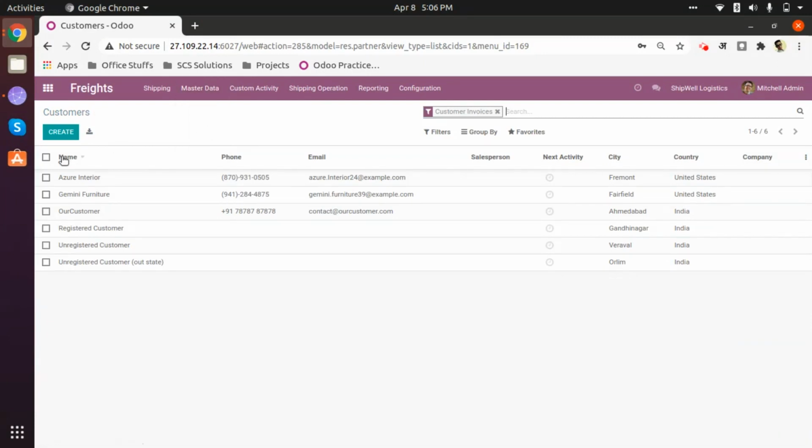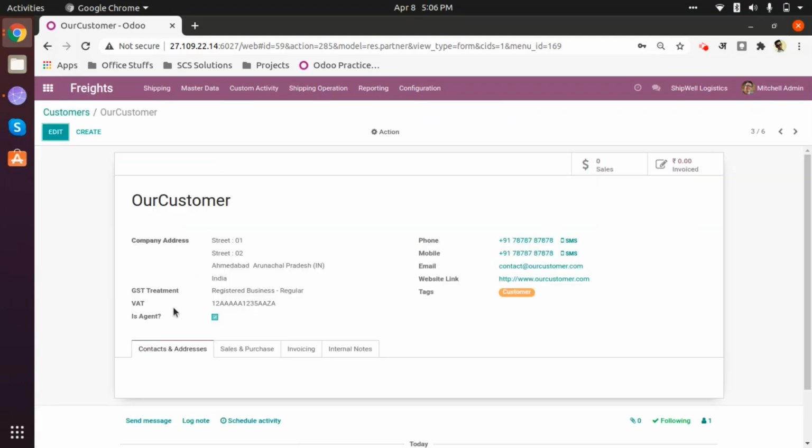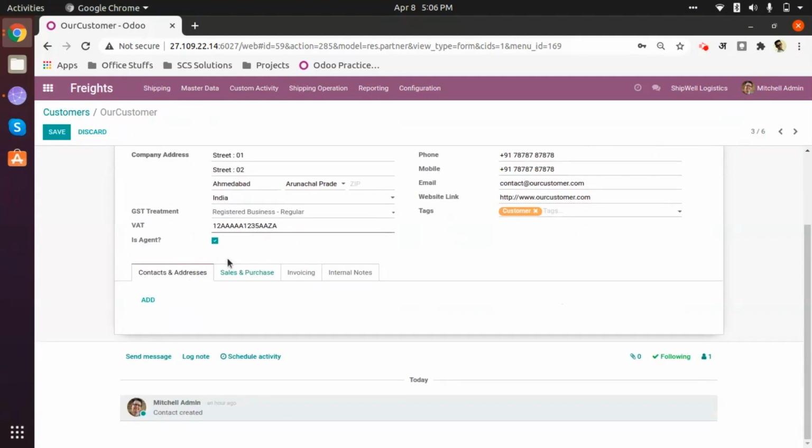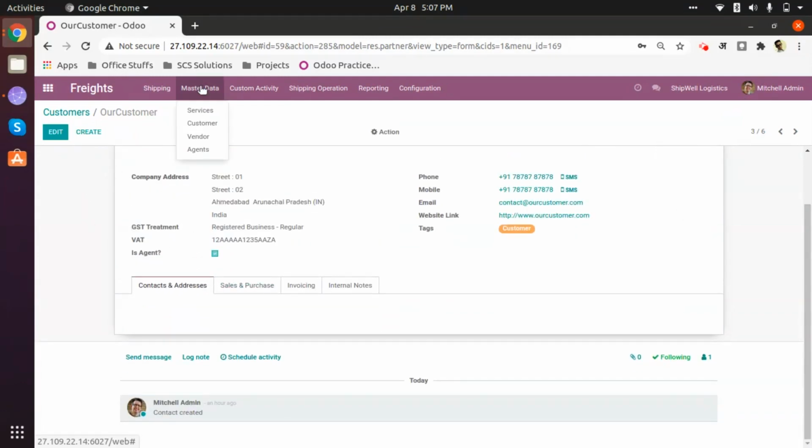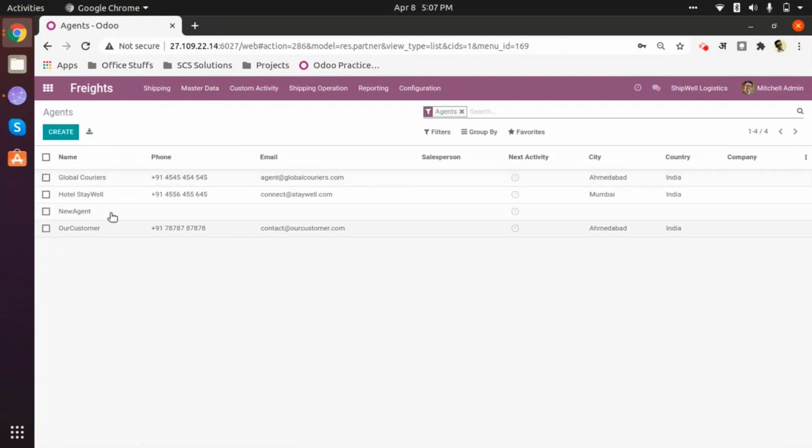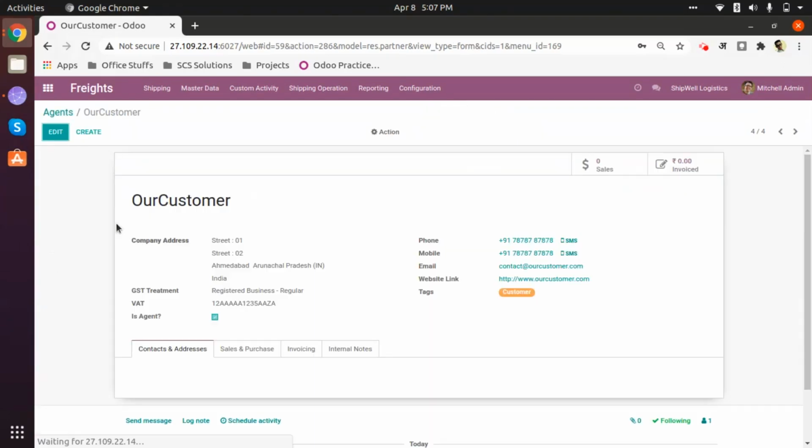So let's see what happens when we enter one of the pre-created customers. As we can see over here, this particular checkbox is on as of now, which means that this particular customer should also get listed inside the agents as well. And yes, the record is there.